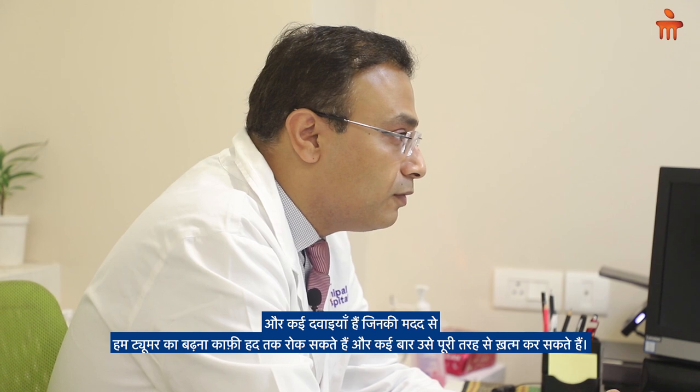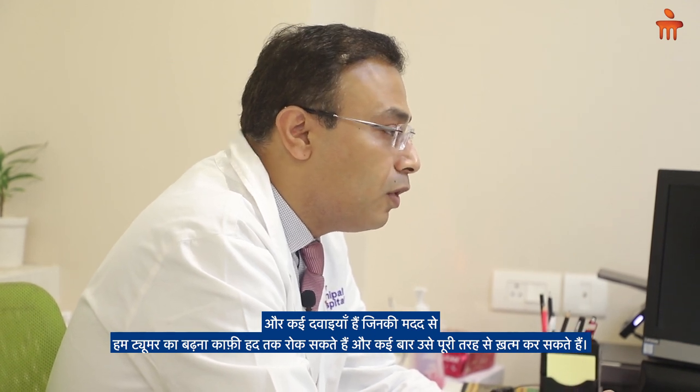The mainstay of brain tumor treatment, as we all know, is neurosurgery — micro neurosurgery. Because of recent advances we have got the latest microscopes, and with these microscopes we have techniques and certain medicines which we can give during surgery which make a tumor glow or separate from the normal brain, increasing the extent of tumor removal. Sometimes we are able to remove all of the tumor, making the surgery curative.